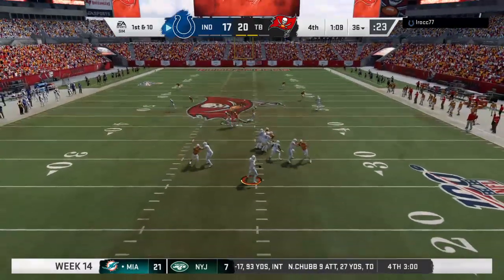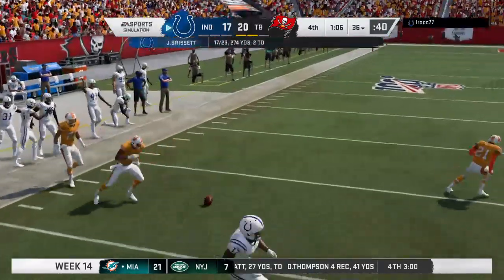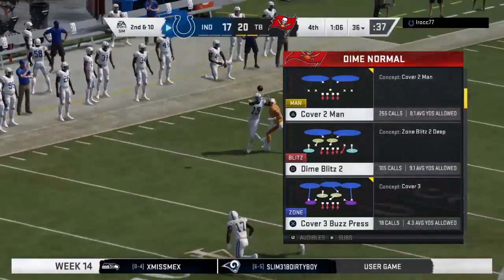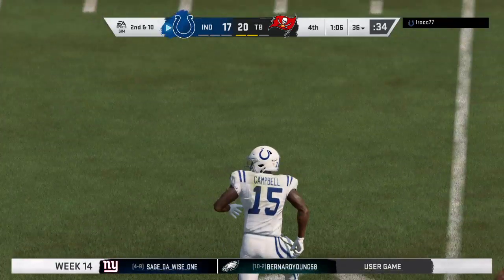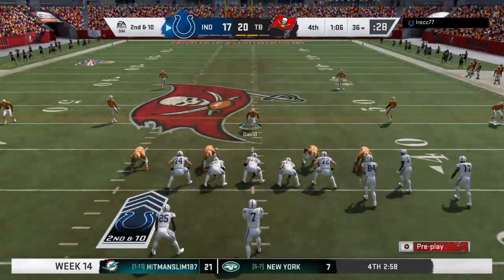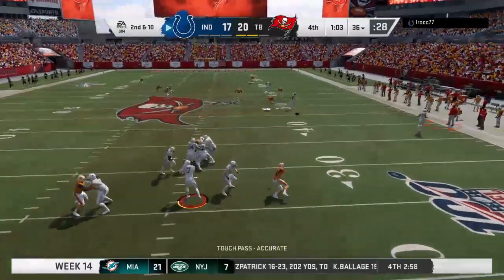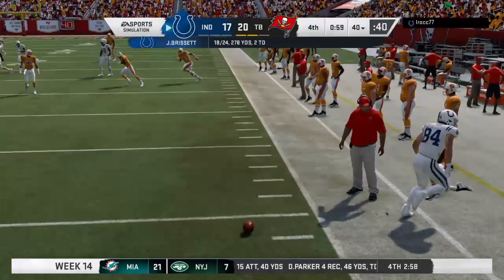Back to throw. And this will be incomplete. Physical play on the football there, and it's 2nd down. I guess you can't be afraid to take those chances late in the game. He tried to fit that one in there. Nice job, though, defensively, of knocking the ball away. But you're also right. You can't be afraid to take those chances. That means your guys going downfield to catch the ball, they've got to elevate their game and come down with these in order to keep your offense moving.